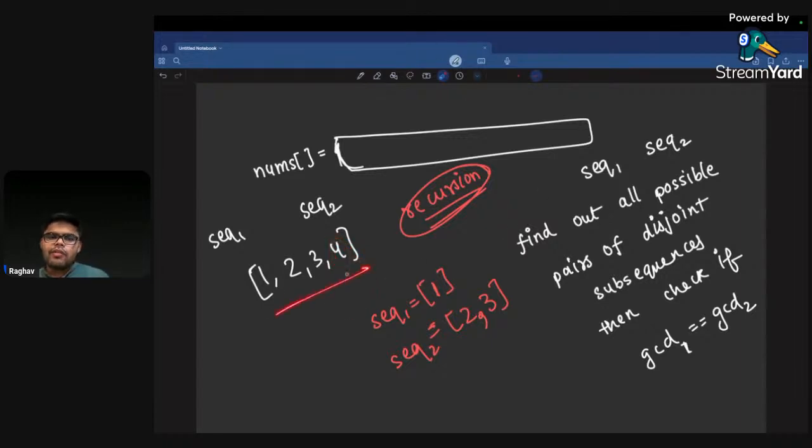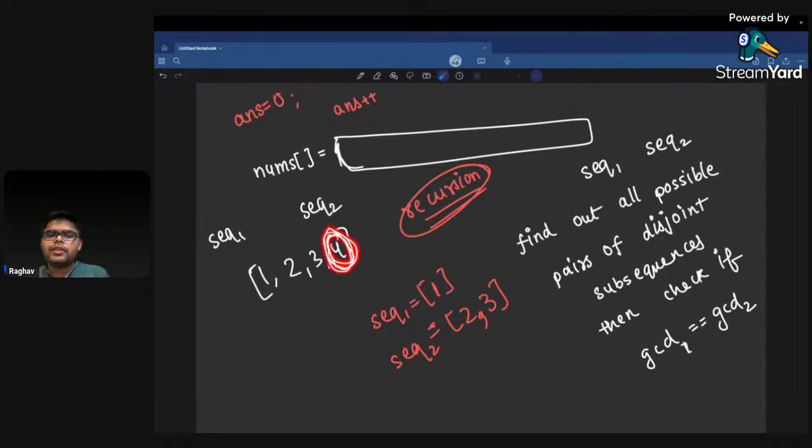So in that case, once I would have iterated over the array, I'm having these two as the subsequences. One of them is having just one element, and the other one is having 2 and 3. Their GCDs are 1 and 1, which are equal. So I can have a global variable with name answer, which was initially 0, and I can just increment it once because I have found one possible pair where the subsequences were disjoint and you have the same GCD. And I can just backtrack and check out the other possibilities for this guy.